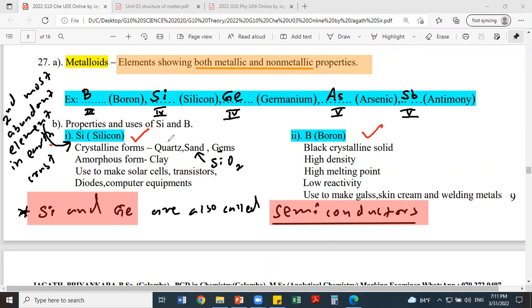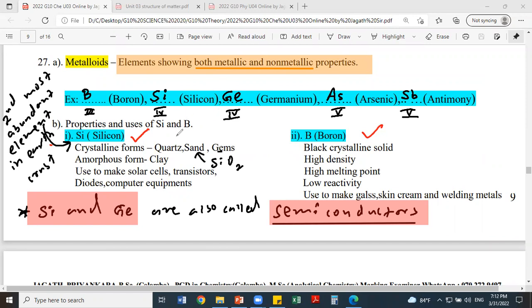Sometimes if you go to the lab, you might have seen some of the glasswares. I'll show the PowerPoint slide: borosilicate glass. Boron and silicon are both present in high quality glass, because that is not the same as the normal glass that we use at home for drinking water or juice. So pipette, burette, flask, beakers, boiling tubes are made of borosilicate glass, because they can stand high temperature and are chemically inert. Therefore, for making laboratory glasswares, they use borosilicate glass.